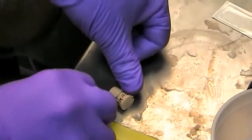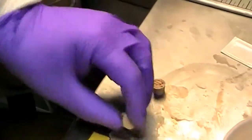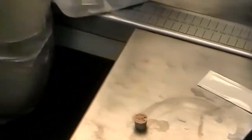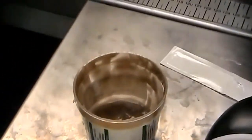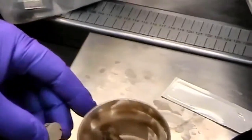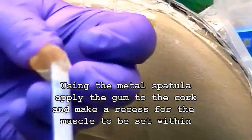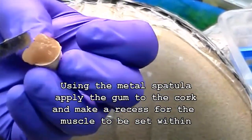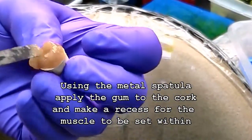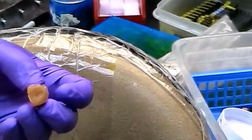I don't like my cork very big. Neuropath, they leave it big. I don't like it big. Take your gum tragacanth, and make a place to embed your tissue. Kind of make a moat in your mashed potatoes for your gravy.